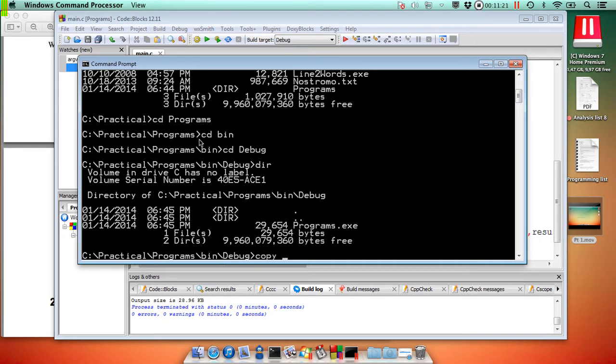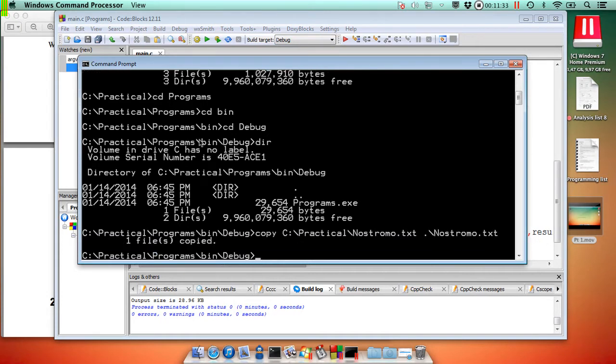So we will copy Nostromo in this directory. Copy C practical Nostromo, copy it here. Okay, we have Nostromo here. Type Nostromo, so pipelining it in. You know, having fun with your programs, your own programs. Programs exe, and we want the lines that contain at least 12 A's.